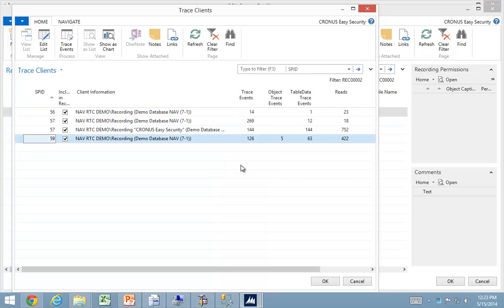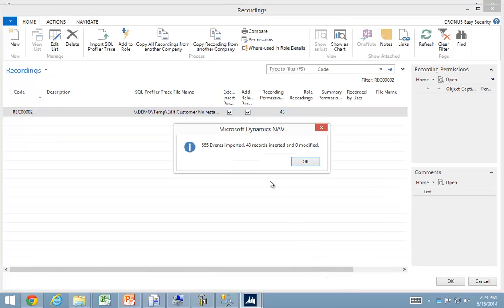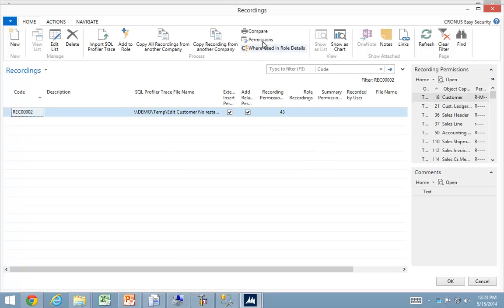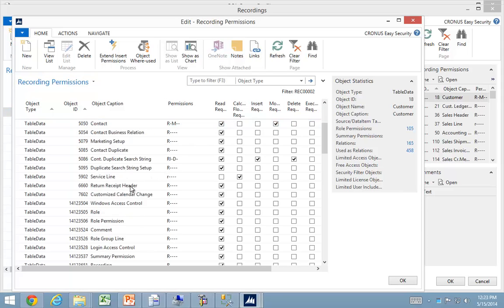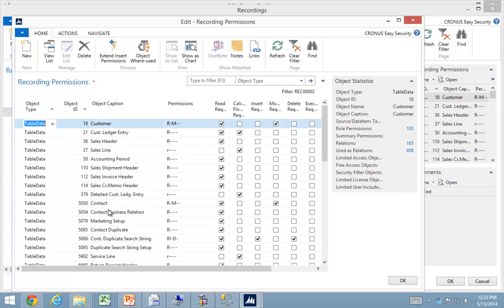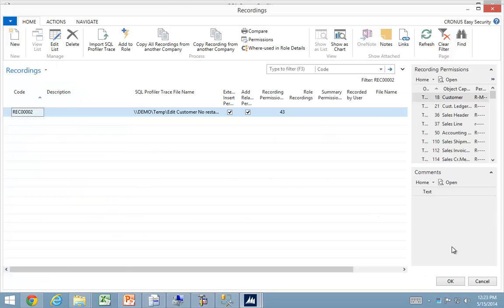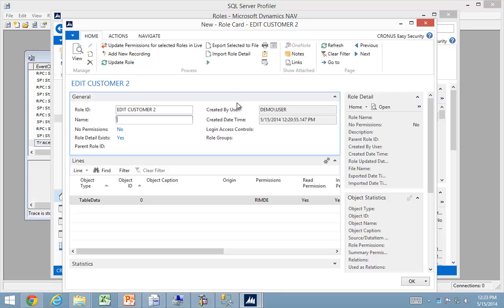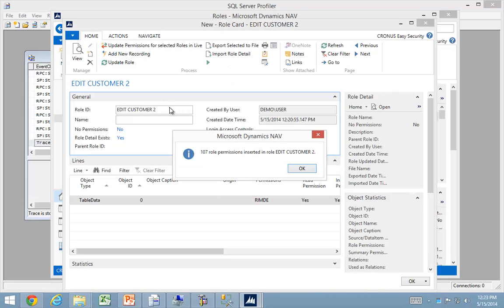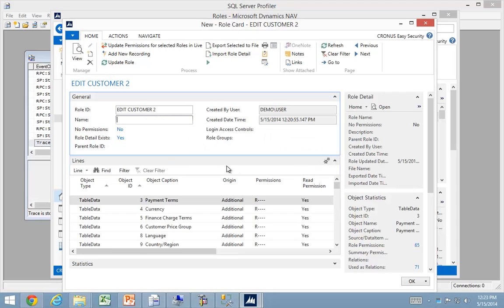So my process finished in here. I'll see now I even have a search process ID down here, and I'll just select all those ones again. Before I got 98 permissions, now I only got 43 recorded permissions in here. This is both table data, but it's also a lot of objects not being captured. So it is very important for both data and object level security to include that. And even if I go update my role here, I can see I only got 107 permissions. So not restarting the service tier is not a good idea when recording permissions.